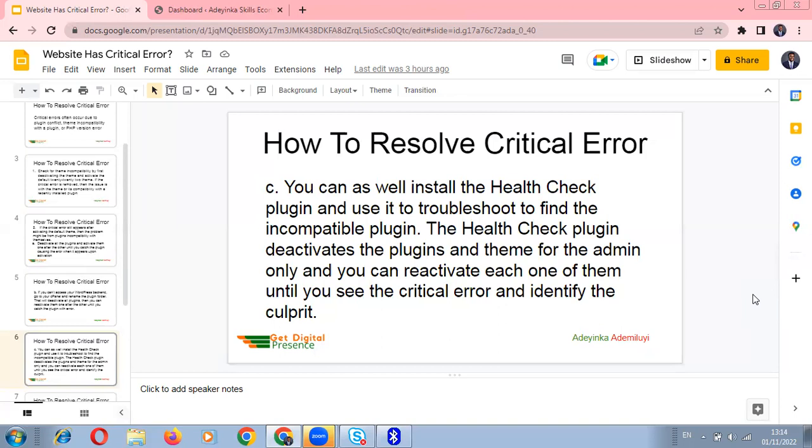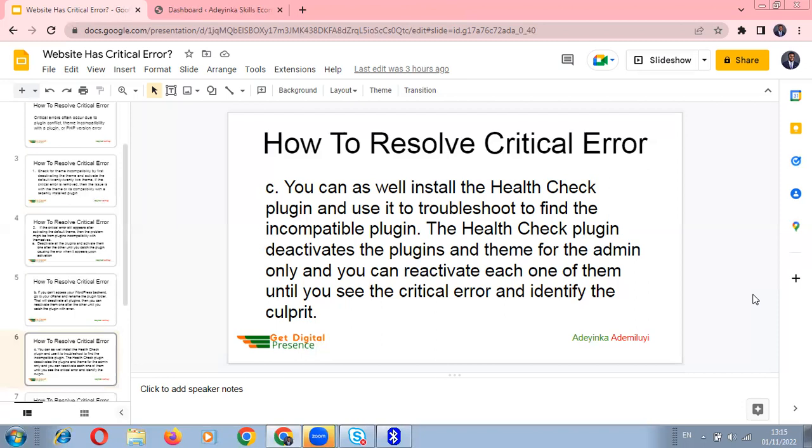All right, but another thing you can do, rather than just deactivate, is install the health check plugin. With the health check plugin, the front end will still be accessible to others while you are deactivating plugins. Once you click troubleshoot, the deactivation only affects you, the administrator, while others will still be seeing the normal website.